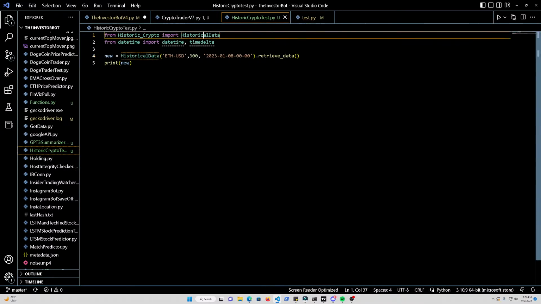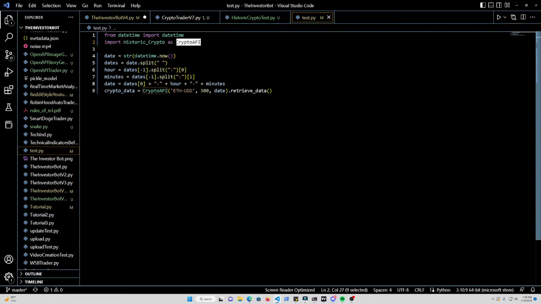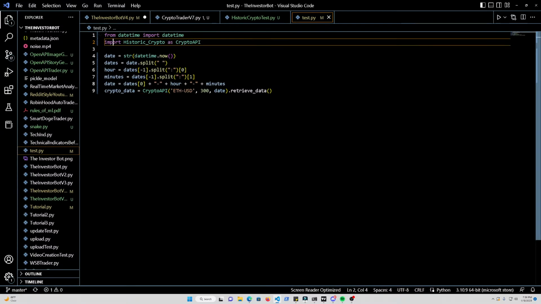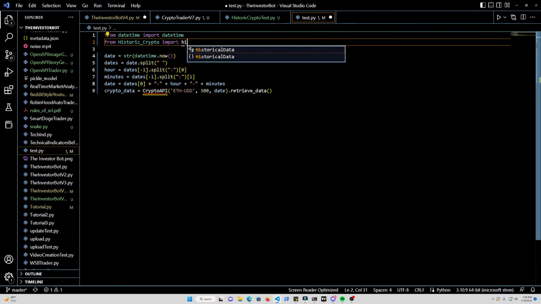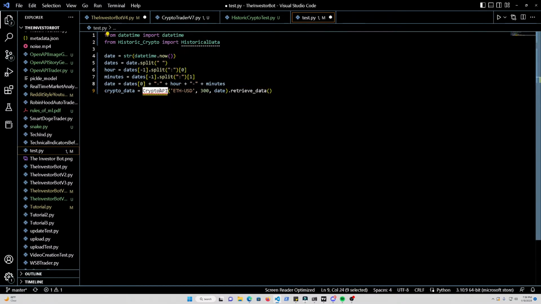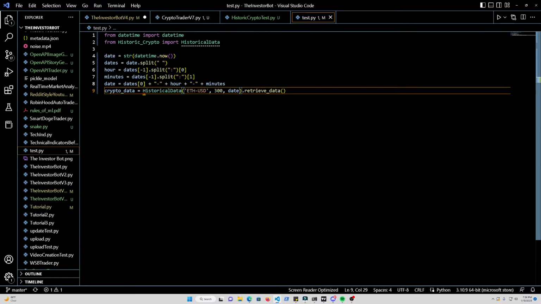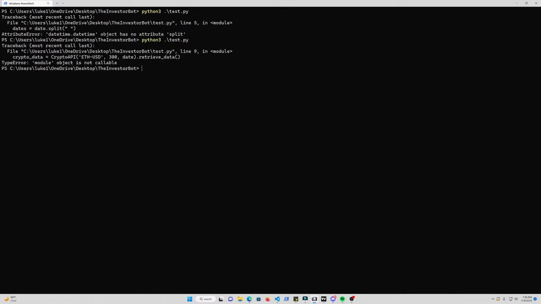Okay, so from historic crypto, we're importing historical data. So I can't just change the name of that. That is not how that works. From historic crypto, we're going to import historical data, and then we need to change this to historical data. And now, hopefully we have what we're looking for.